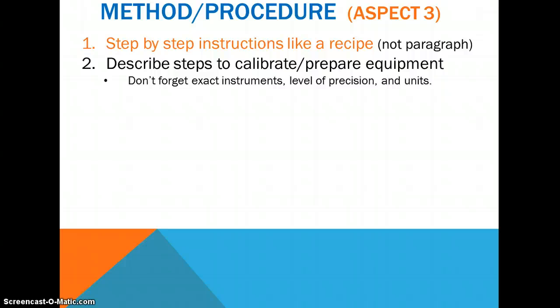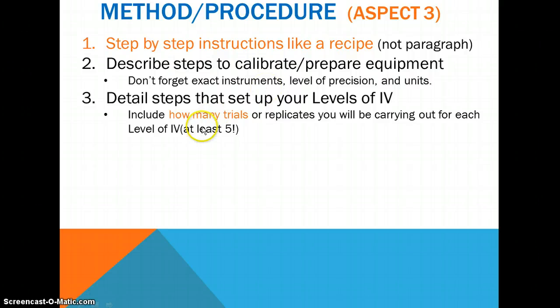Like your materials list, you should include the exact sizes, level of precision, and units of the equipment, but you already have that information. You just include it in whatever step you're using the equipment. If it's probeware, you need to talk about how you got the probeware set up. If it's amount of types of soils and there's different percentages, you have to describe how you set up the soil that is 10% silt, 90% sand. I need to know exactly how you get that combination. I need it to be in detail.